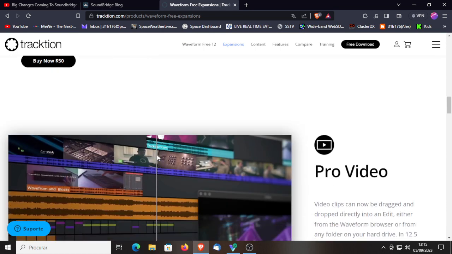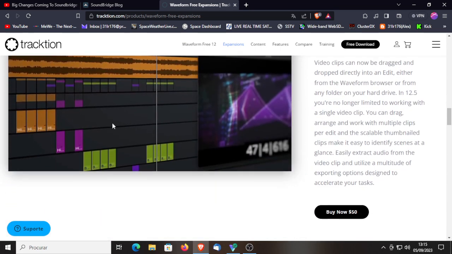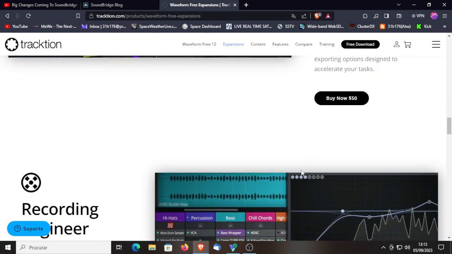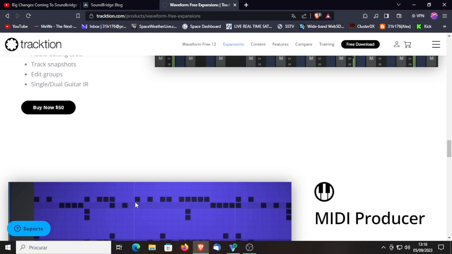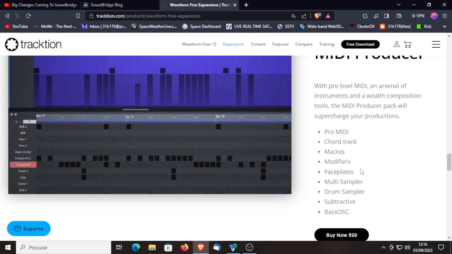DJ Tools. Then you have here Pro Video for $50, so you can work with video clips and stuff, and sync up the music or whatever. I don't even know exactly how that works. I don't work so much with video, but Recording Engineer is another $50. This gives you extra features. Then MIDI Producer, this for me is the most interesting one.